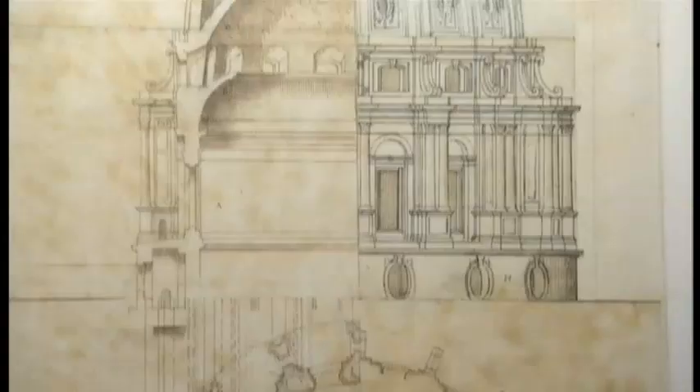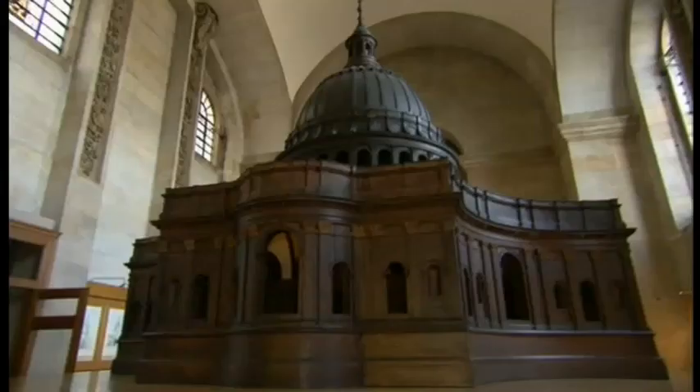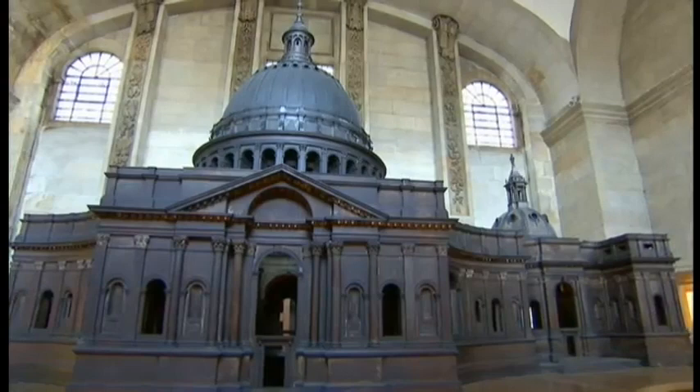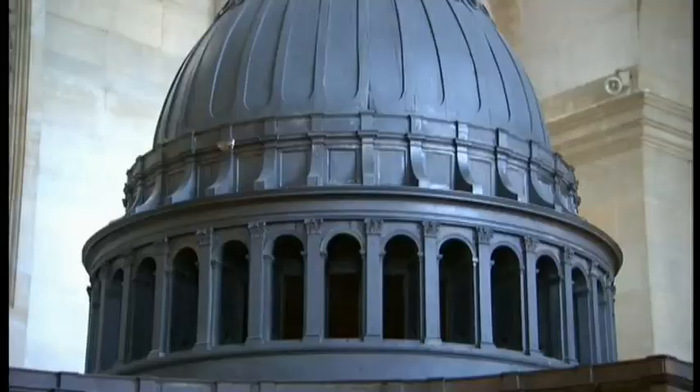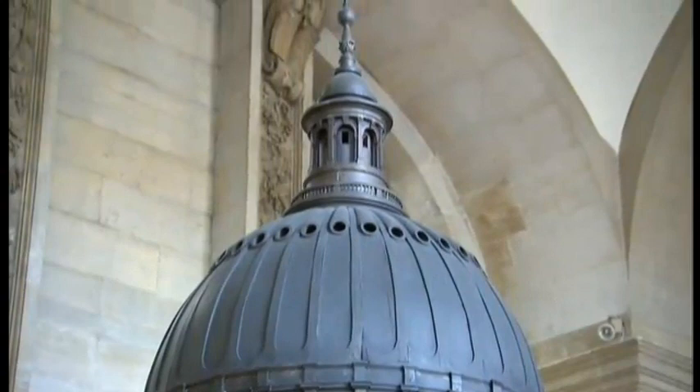The process of getting the designs approved took a long time. This magnificent scale model, constructed of oak, is an incredible six meters in length and shows us what Wren had in mind for the architectural outline of the new cathedral when it was still in its planning stages, although an earlier design was rejected for featuring a Greek cross as the footprint. This is another representation of one of his designs and it's truly incredible - he commissioned two joiners to make it, it took a year at a cost of £650, a staggering amount back then, equivalent to a very smart London townhouse. Quite fittingly, this model is known as the Great Model.